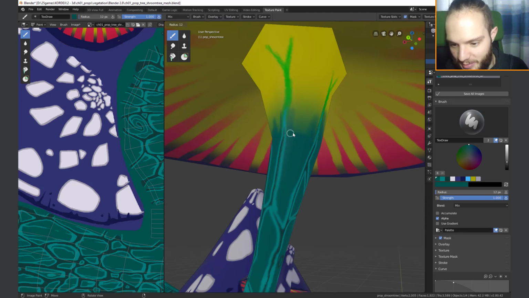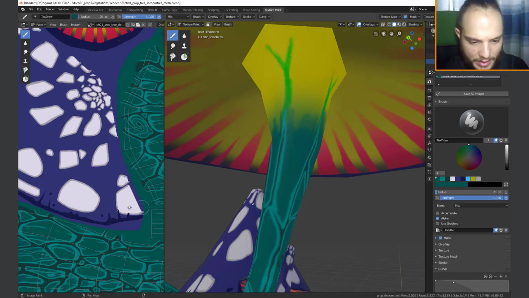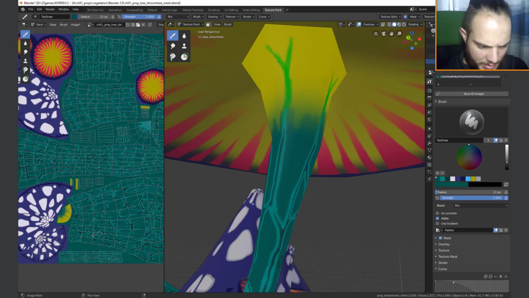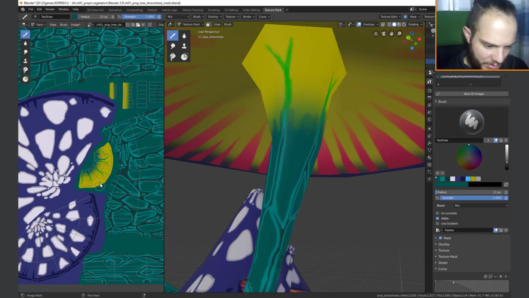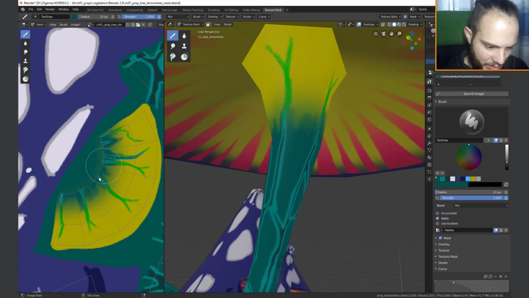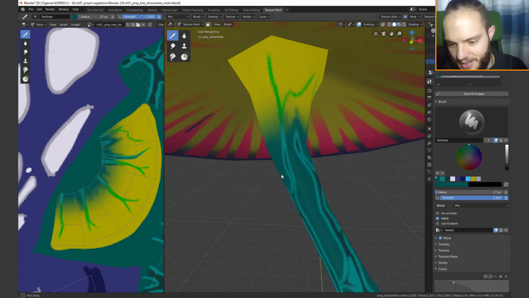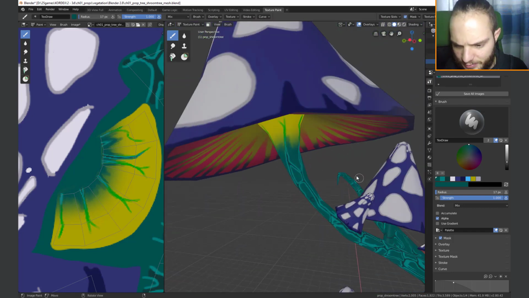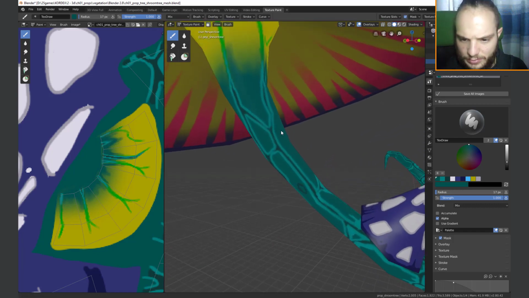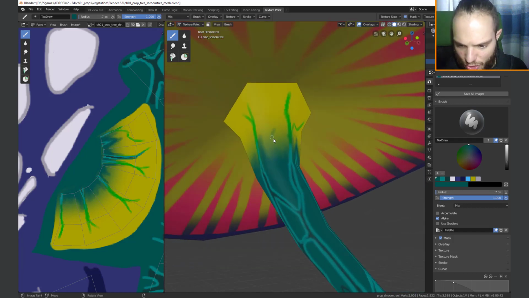There I did not do a good job with this transition. I thought this would be better. This is this part here, so this should actually be better. You see that this isn't good enough, and now I need to adjust this again. But yes, it should be better now.